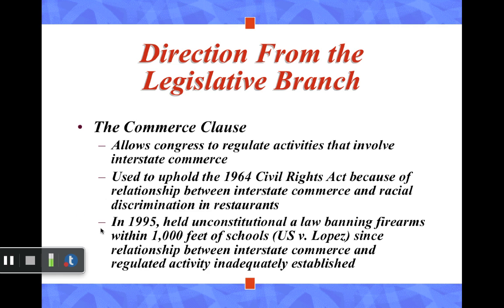Now, the Commerce Clause has been used historically in other places as well. For example, the 1964 Civil Rights Act was passed by Congress, signed into law by the President, and challenged in the courts. And the courts upheld it because Congress had made very clear the relationship between interstate commerce and racial discrimination that was occurring in restaurants. However, in 1995, Congress passed a law that banned firearms within 1,000 feet of schools, and that case went in front of the Supreme Court in U.S. versus Lopez. And in this case, the Supreme Court said that Congress failed to establish a relationship between interstate commerce and the regulated activity, and therefore the law was held unconstitutional.